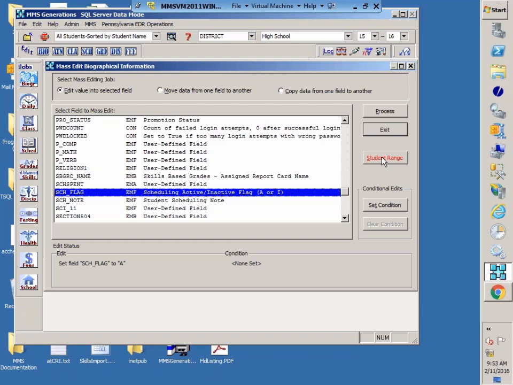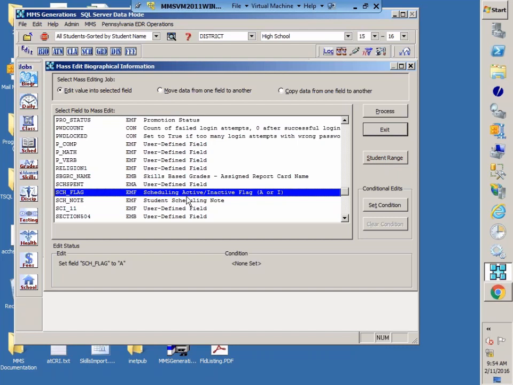If you have a situation where the student was given a schedule but they never were part of that school year, they got rolled over or they exited during the summer, the best thing to do for those students is to withdraw them from all their classes. You could remove them from that school year. If you delete the student from just that school year, it doesn't affect their transcripts from prior school years, but just removing them from their classes would be enough to not have them show up in anything that they shouldn't.